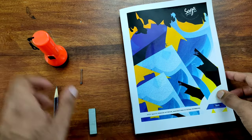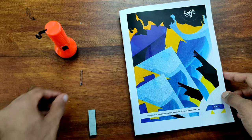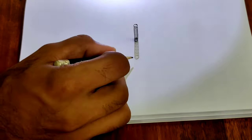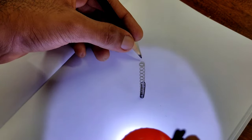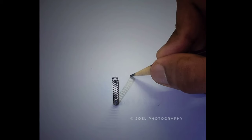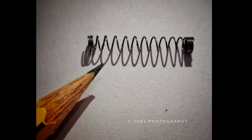For the next trick you'll need a blank book, a working torch light, a pencil, and a spring — you can find a spring in any old pen. Place the spring on the book, put the torch light so the shadow falls on the book, and just pretend like you're drawing it. It's actually the shadow; you just hold a pencil at the end of the shadow. Here's one picture where it looks like you're drawing the shadow — amazing, right? You can also keep the spring down and do the same.